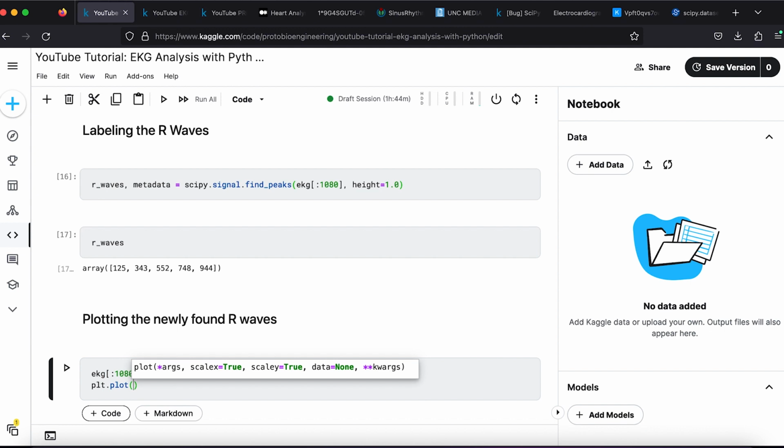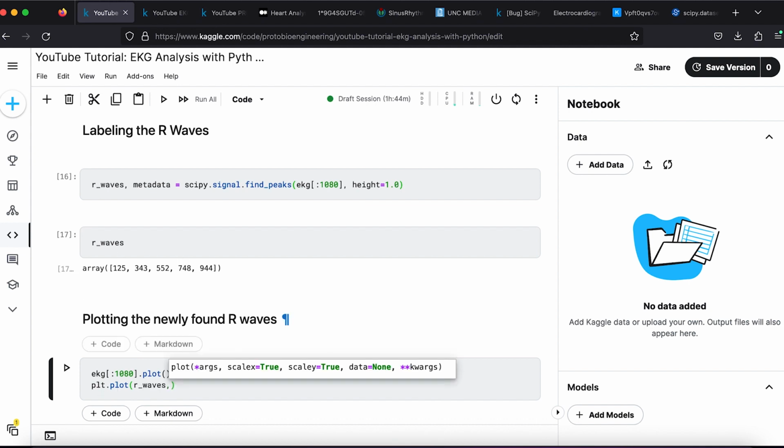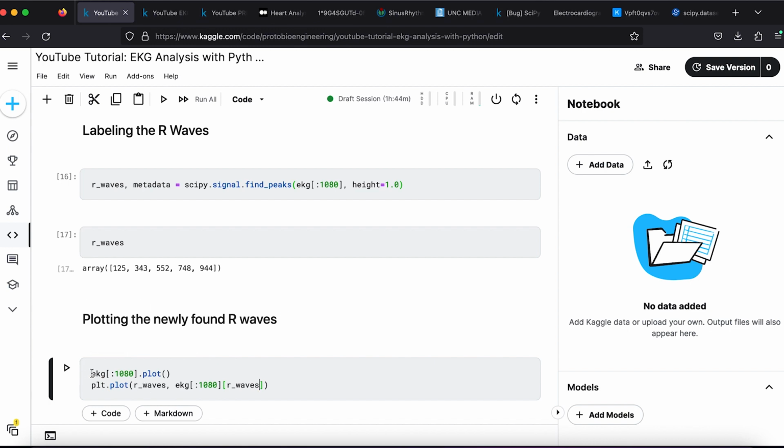So when you do plt.plot, it's expecting an x and a y argument, right? So the x is going to just be the indices, this array right here of the R waves, and then we're going to do, and this is a little weird, EKG 1080 and then say the R waves of that.